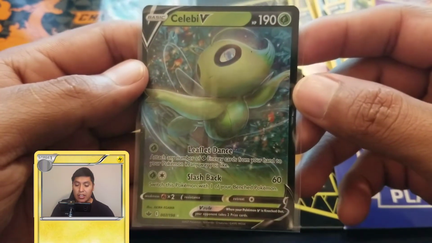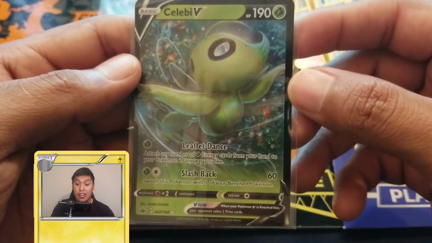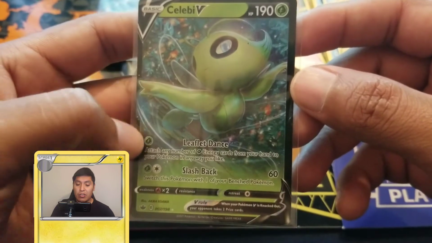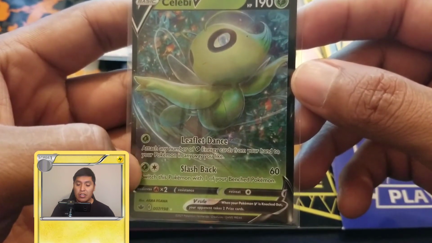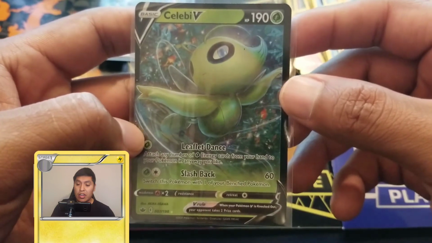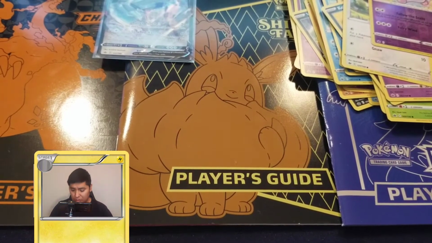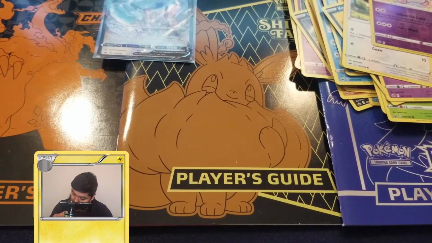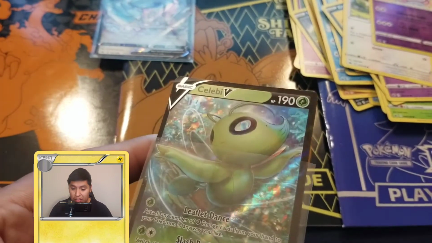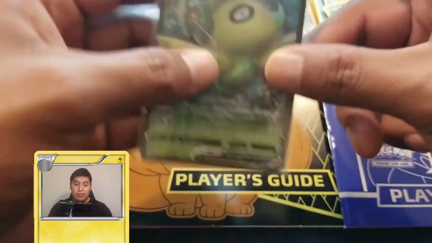That's cool. Let me take a look at the moves on this one. Leaflet Dance. Attach any number of grass energy cards from your hand to your Pokemon in any way you like. Whoa. With a grass deck, this would be crazy. And it's only one grass energy. The other one is grass energy colorless Slashback. Switch to Pokemon with one of your bench Pokemon, 60 damage. That is cool. Looks like there's a little black dot on this card. Oh no. That's actually on the card. I don't know what that is. It's a spec, but nice card.